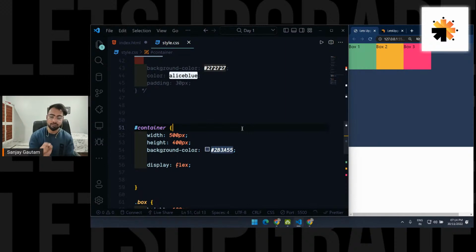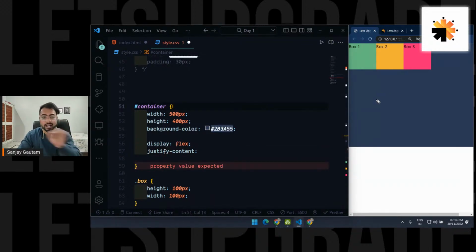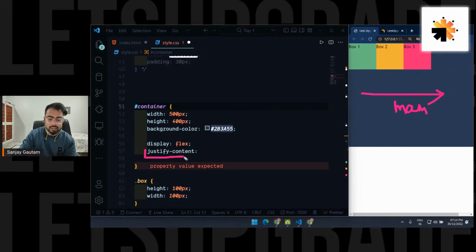As soon as you give the display property of flex, this container unlocks some more CSS properties. We have two or three more properties, and one property is called justify-content. What is this property? If you want to arrange your content along the main axis, you can use the justify-content property, and there are some fixed values that you can write here.